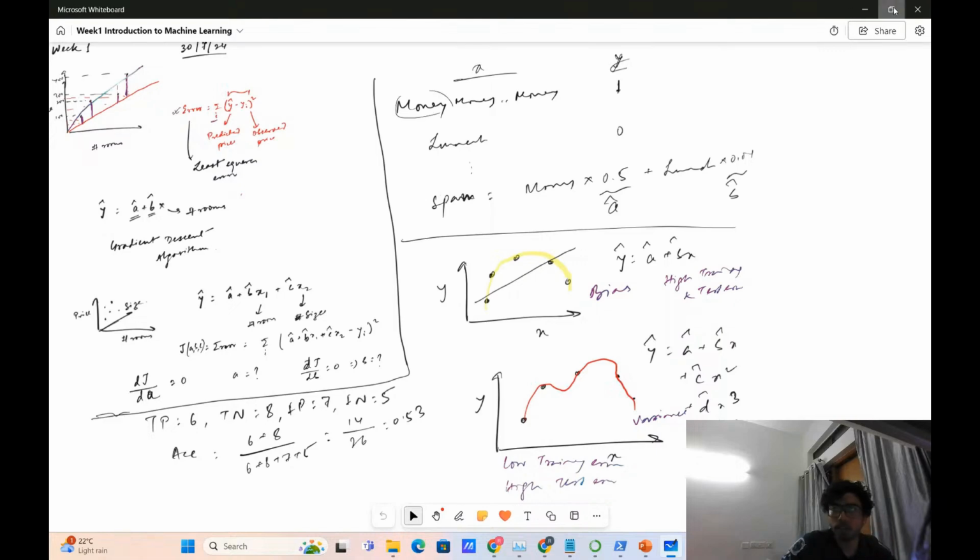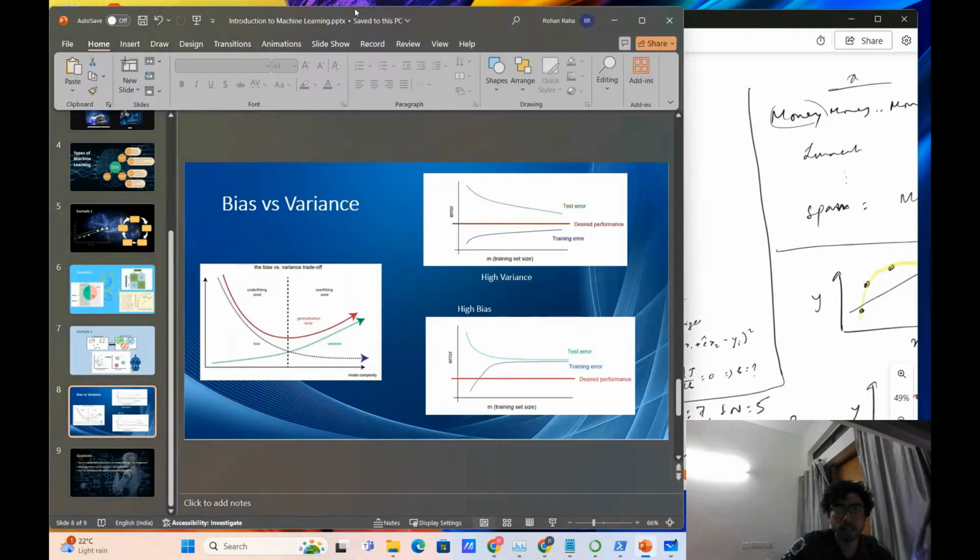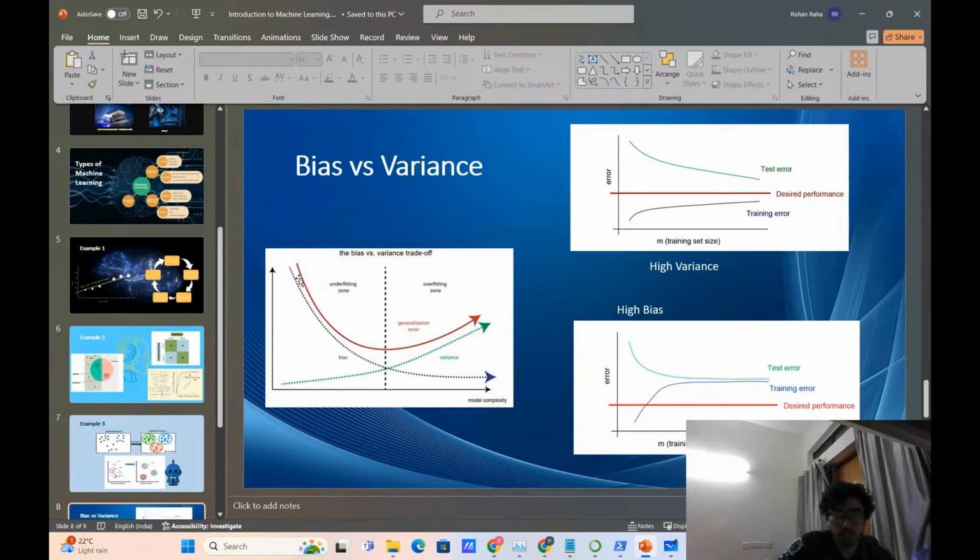Again, now I'll come back to my slide. Okay. So if you see, in this graph, the red line is the test error, whereas the dotted line is the training error.